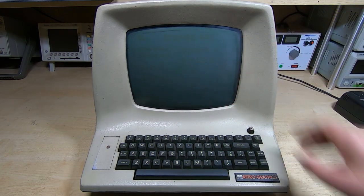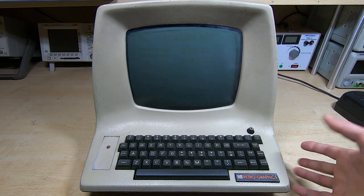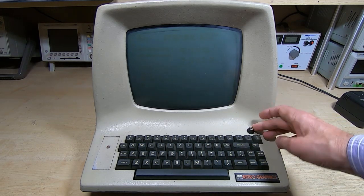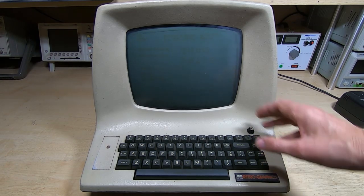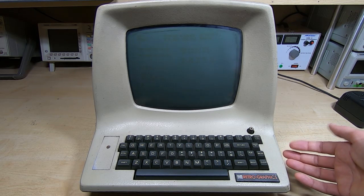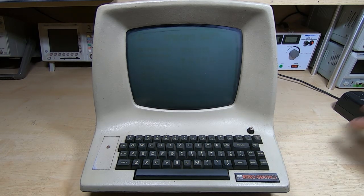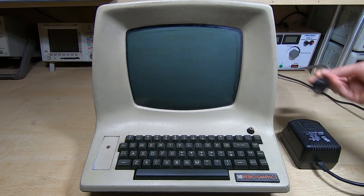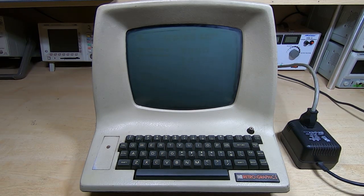The actual text is very badly burnt into the screen. I may do something about that in the future if I can find a replacement tube, but for now I just want to get this working and see what we're up against. The brightness is turned full up, which might be a bad sign. Unfortunately it's the 115 volt version, so I may need to rewind the transformer - the transformers in these tend not to be tapped, they're wound to either 240 or 115 volts. For now I'm just going to run it from a 115 volt transformer and get it plugged in.